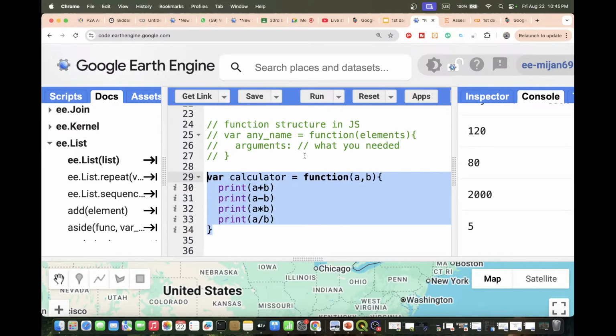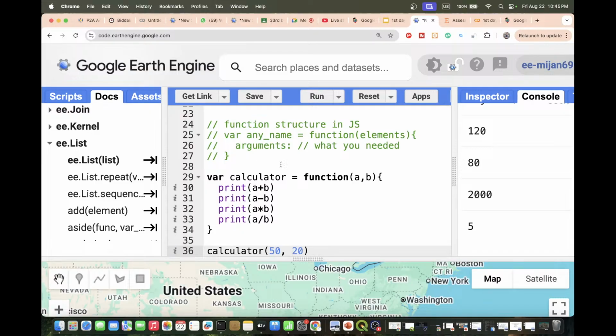So now this is my function. In this function, when I input two numbers, it automatically does summation, subtraction, multiplication, and division. So now I call this function by its variable name, paste it here, and give the input. I put a as 50 and b as 20.